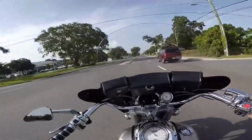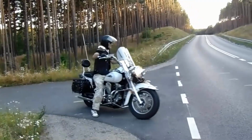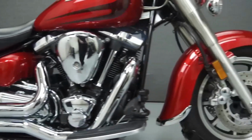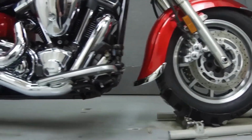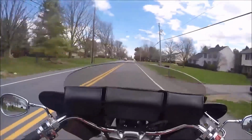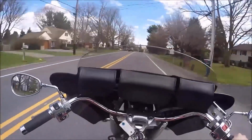While the Roadstar 1700 excels on straight stretches of road, its substantial weight and lengthy wheelbase make tight turns and city maneuvering quite a challenge. The long rake angle, which contributes to its impressive highway stability, also makes it feel sluggish when weaving through traffic or negotiating tighter corners. As a result, many riders report that the bike feels ponderous, particularly when compared to more agile touring cruisers from other brands.